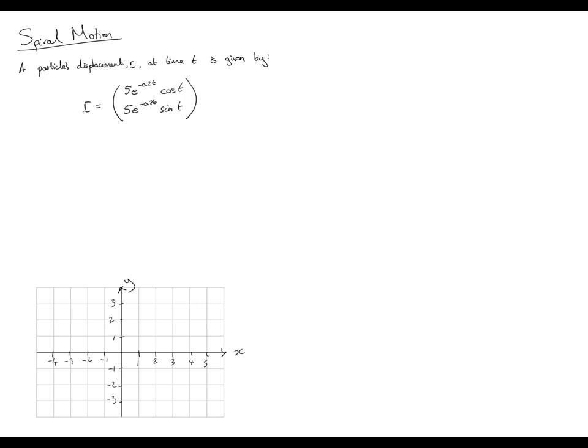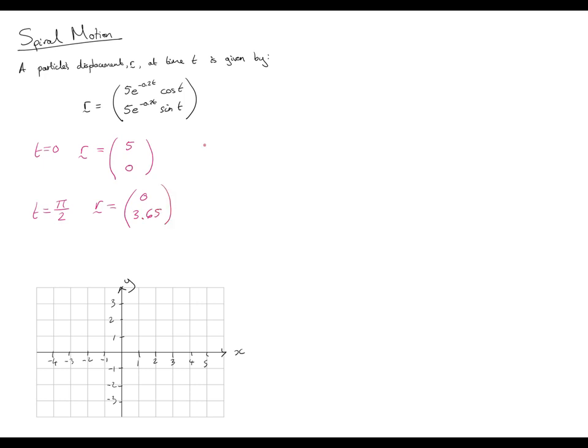So initially I just want to be able to plot the particle's path, so its position at a few moments in time on the grid below. So I'm just going to substitute in various values of t into this equation. So let's say when t is equal to 0, if I substitute t is 0 into both the x component and the y component, in the x I will get 5, in the y 0. We're working with trigonometric functions, so let's pick t of pi over 2, we're working in radians. That's going to give me a position vector of 0, 3.65.